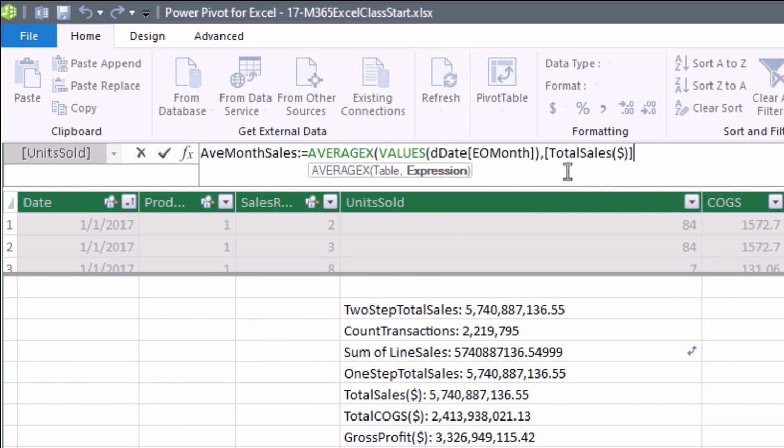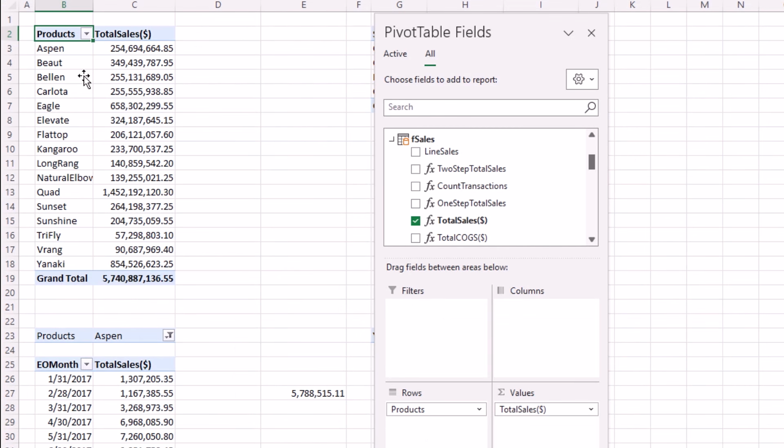That'll be the first sales. Then when it gets to the second month, that set of monthly dates will flow in. It's Aspen records only for that month. It continues doing that until it has every single Aspen monthly sales. Those are the internal sales numbers that then the average part of AVERAGEX uses to make the monthly average for Aspen calculation. All right, enter. Here's our pivot table with product on the row.